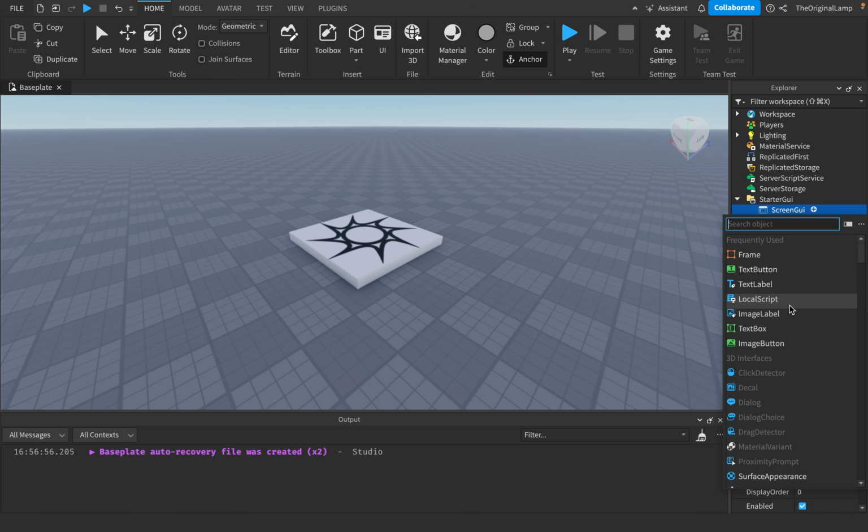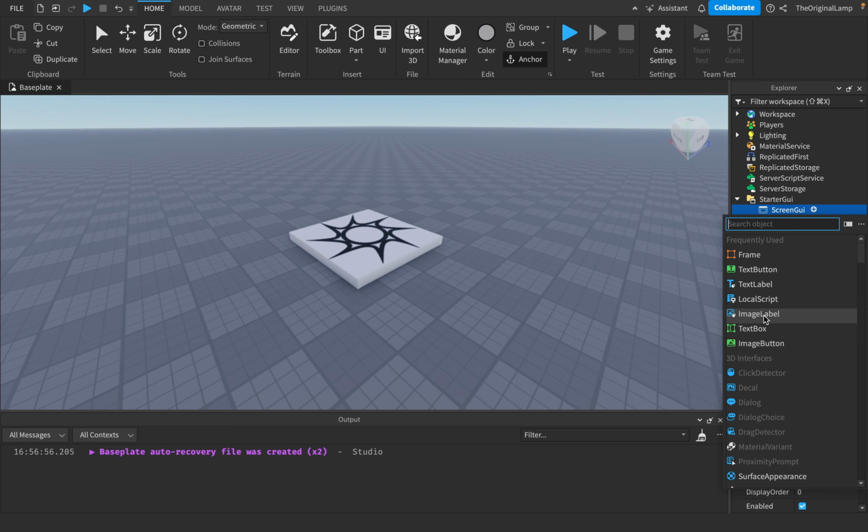You can put a local script to actually script your GUI. You can have an image, just an image. You can have an image button, and you can have a text box where you're able to type stuff. And this isn't the only thing, by the way. So you can have more: a surface GUI, a scrolling frame, canvas group, billboard GUI, all of these different things. Video frame, viewport frame. There's a lot. So I'll cover more of the advanced ones in future episodes.